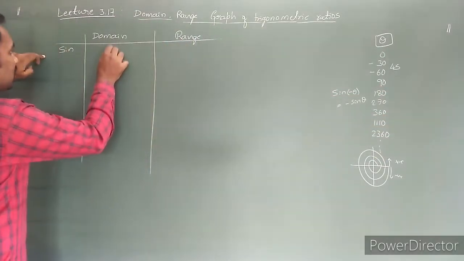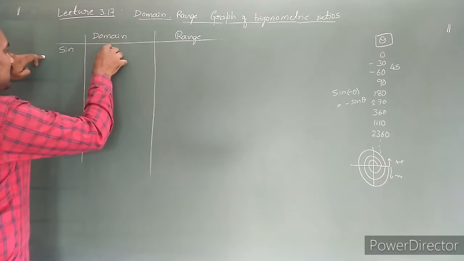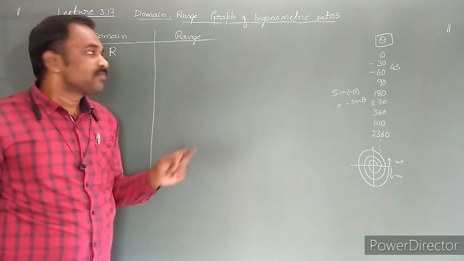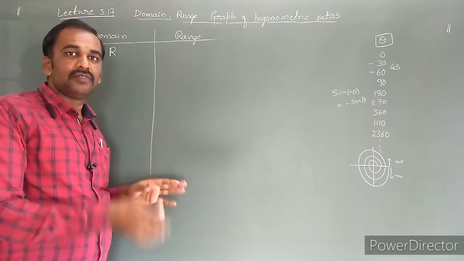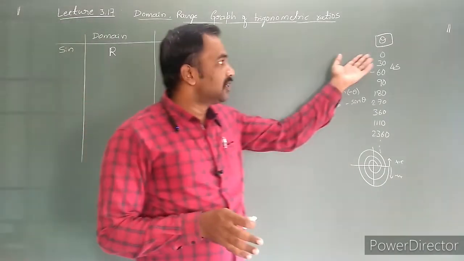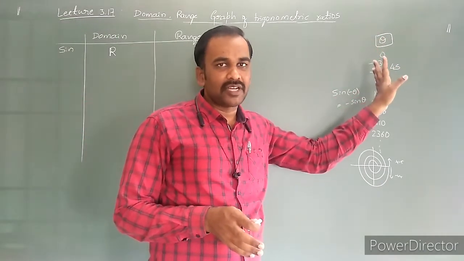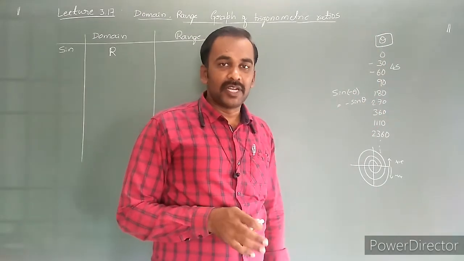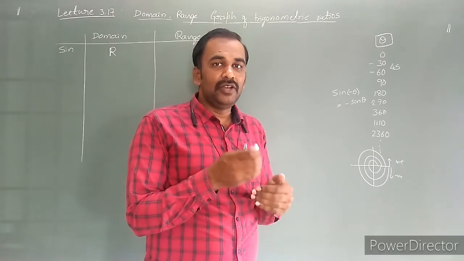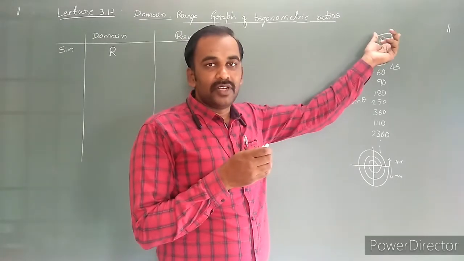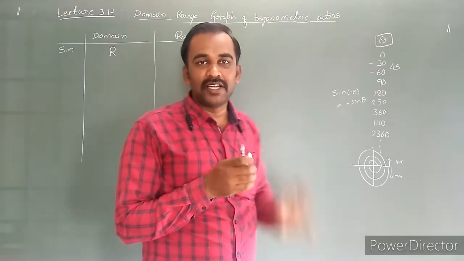Yes, so what is the domain of the sine function? The domain of the sine function is the set of all real numbers. Positive real numbers as well as negative real numbers, 0, whatever real number you can take. That is our required domain. Are you clear? Domain means whatever values for theta you are taking, that is our required domain.